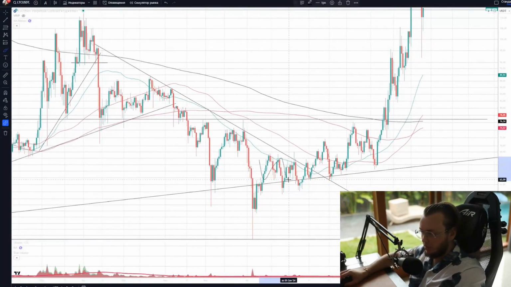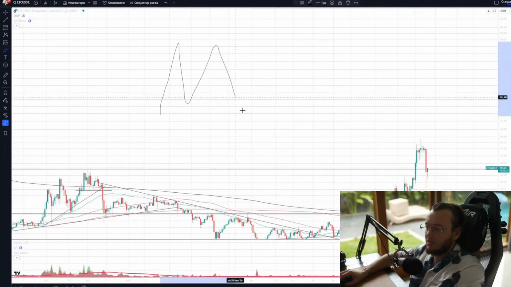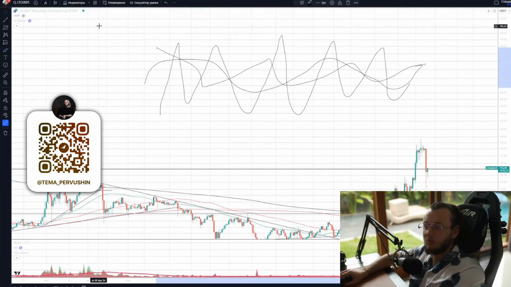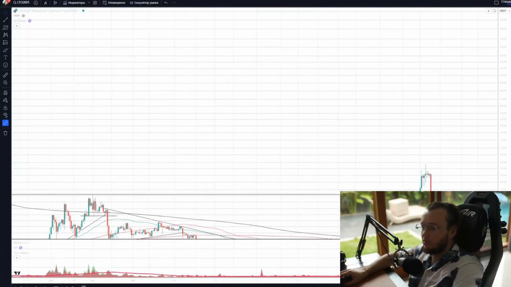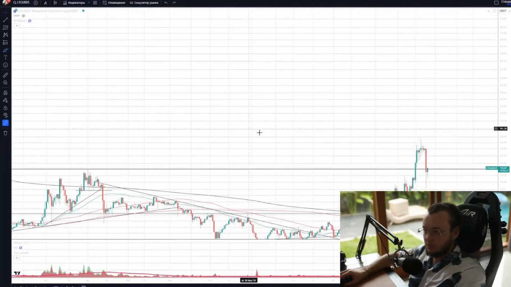So we have a sideways market here, and just because of the definition of a sideways market, the price keeps bouncing back and forth in one place. So the moving average, no matter which one we take, will constantly cross each other. It doesn't work in a sideways market. It works in some trends, then there might be a sideways market, a trend change, and then again some trend change. And in these situations, it will work.